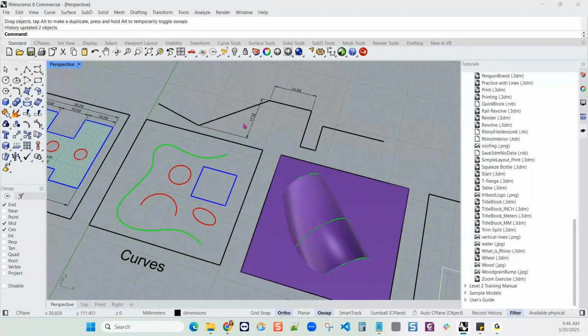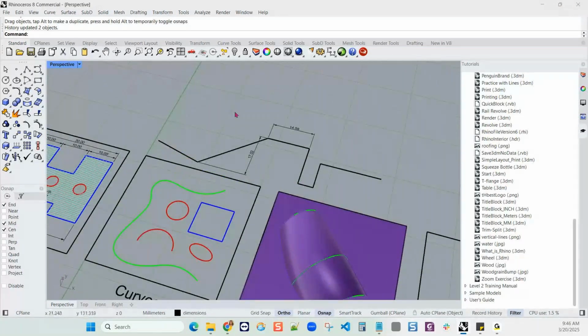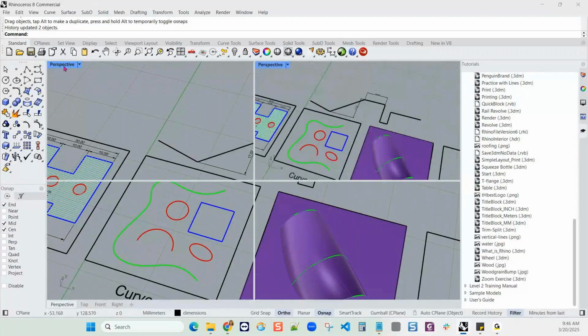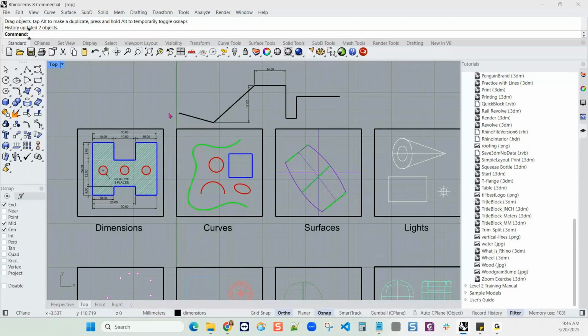Okay, so what I wanted to show you here is there is kind of a really nice option. I'm going to go to the top view. When you're drawing curves, the relationship between curves and geometry is that these curves are what we're going to use surface commands on. So I can extrude this curve into a surface, and that's what makes them so important.